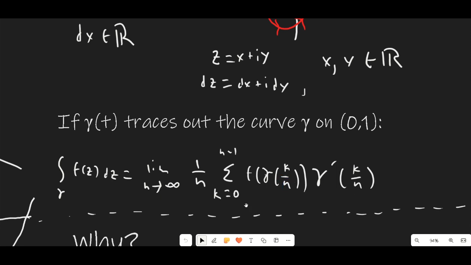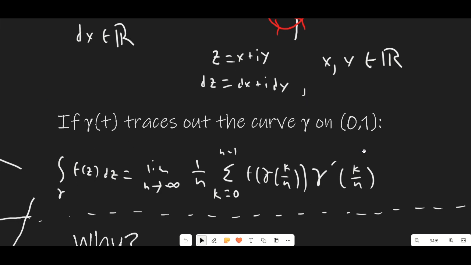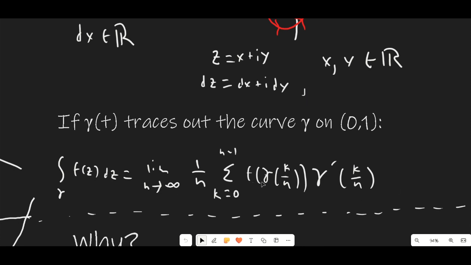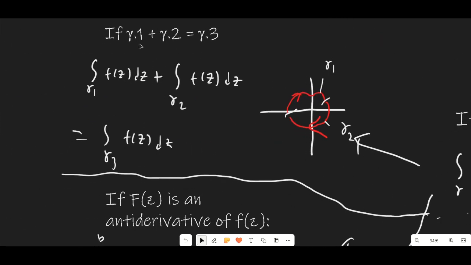The contour integral is defined by this limit. If you're familiar with the limit notation for normal integration, you'll notice this is just the integral from 0 to 1 of f(γ(t)) times γ'(t) dt. If we were to substitute u = γ(t), that would essentially give us the integral from the starting point to the ending point. So γ(t) is just tracing out the curve between γ(0) and γ(1). This limit notation isn't necessarily very important to us, but it is important to understand the basics of how we define things when we get into the more complex sides of contour integration. One thing this does mean is: if we have multiple curves which add up to become a third curve, in this example we have curve γ1 on top and another curve γ2 on the bottom.